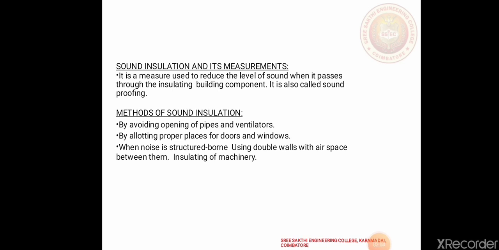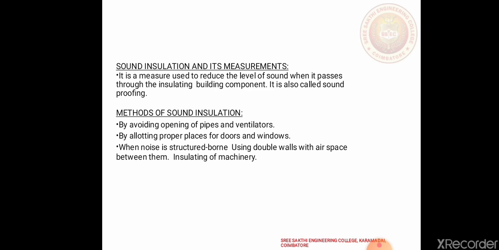Sound insulation and its measurements. The art of preventing the transmission of noise inside or outside the halls or rooms of a building is known as sound insulation. It is also called soundproofing, and it is a measure used to reduce the level of sound when it passes through the insulating building component. The basic principle of sound insulation is to suppress the noise.